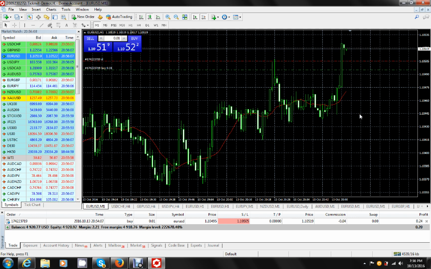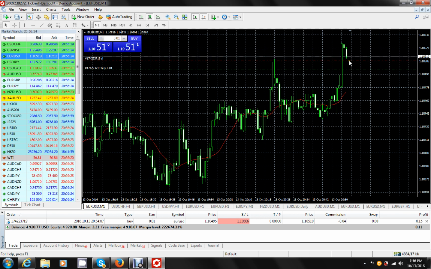It's a moving stop loss that will go with you in profit, but if the graph comes against you, it will just stand still. So far you know how to buy, how to sell, how to put a buy stop, how to put a sell stop. You know the buy limit even though you don't use it. Can you see now it's coming against my trailing stop? My trailing stop is standing still, but my profit is secured. Can you see that? And if it comes down more, it is gonna hit my trailing stop. Or I can take out the profit anytime I'm happy. I can close it manually, or I can wait for it to hit my trailing stop.